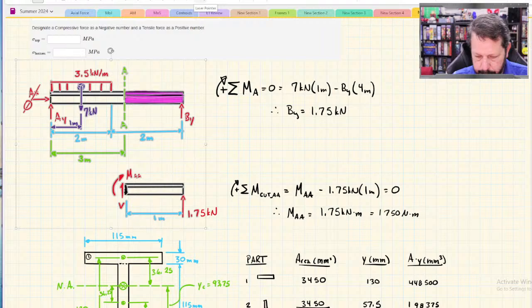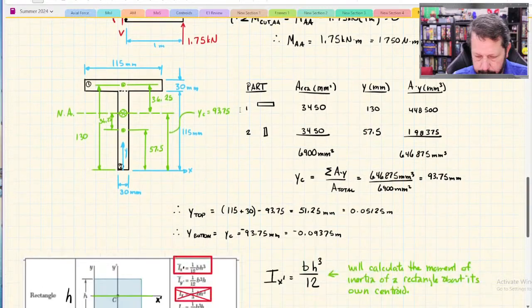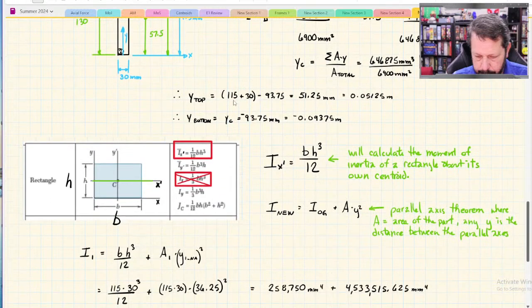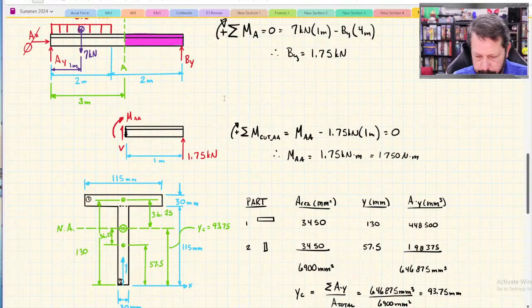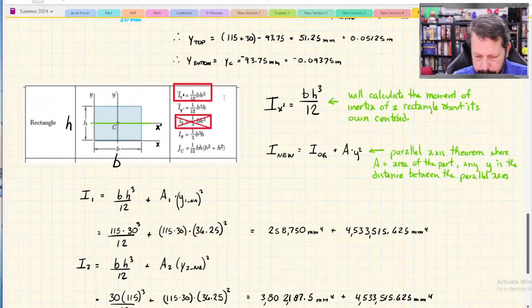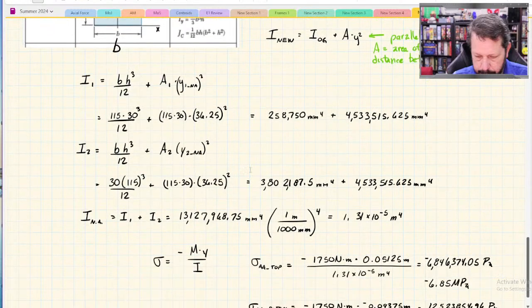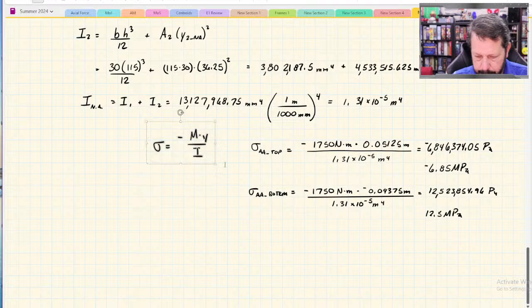On an exam, I have to break this into lots of little pieces because it took us basically an hour to do this one thing. Now there's a bunch of stuff we did in there. We had to find the centroid, we had to find the bending moment, we had to find the moment of inertia for the cross section, which required the parallel axis theorem. We had to apply all that to our equation. So there's a lot going on in here. This would be many problems on an exam, or at least a problem with lots of individual answers if it was an exam problem.